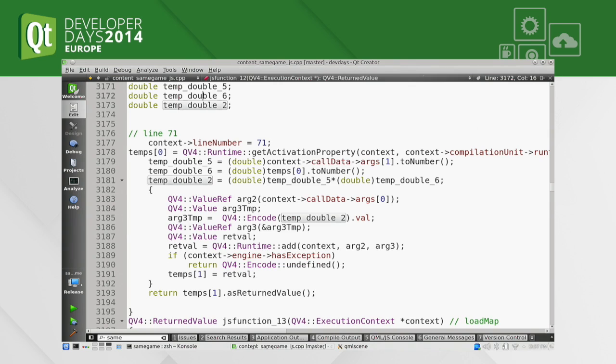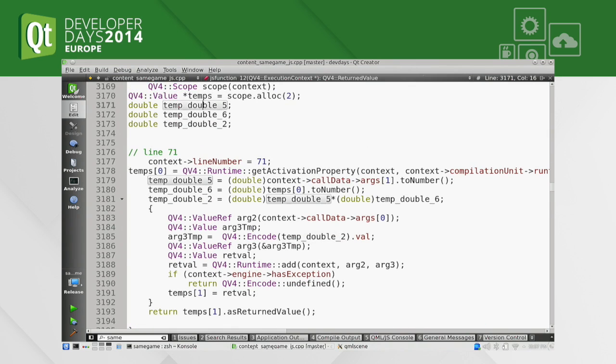And we can do even things such as leaving the JavaScript environment in case we already know certain types. So for example, in this calculation, we know that the result is a double. We're multiplying two numbers, and the result of a multiplication is a double. So we can actually leave the JavaScript world and create C++ types, like a double on the stack.